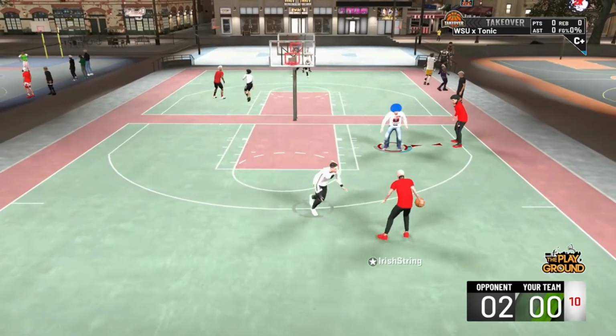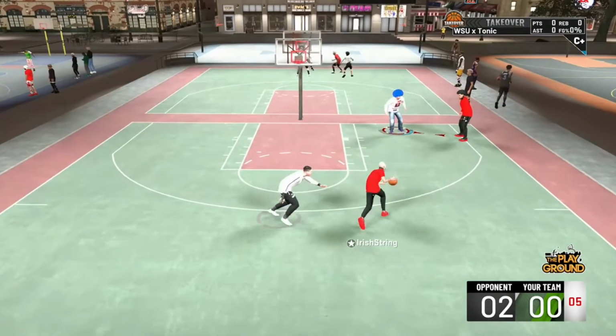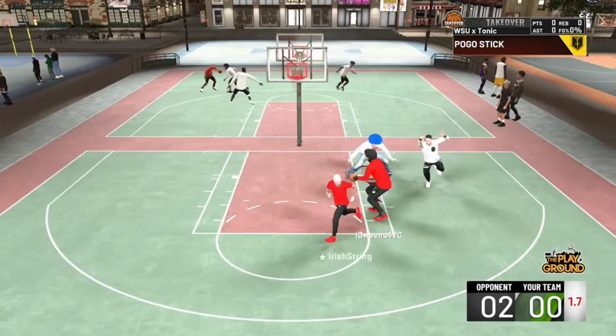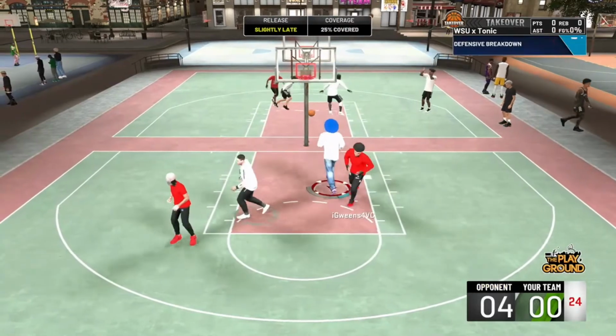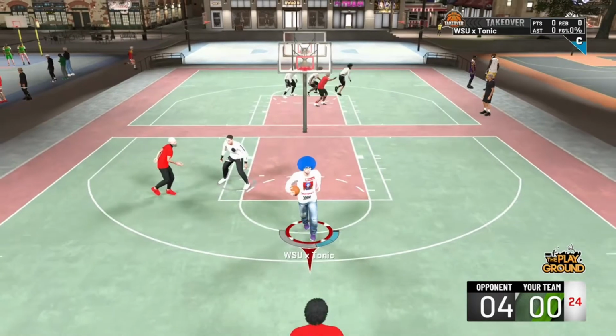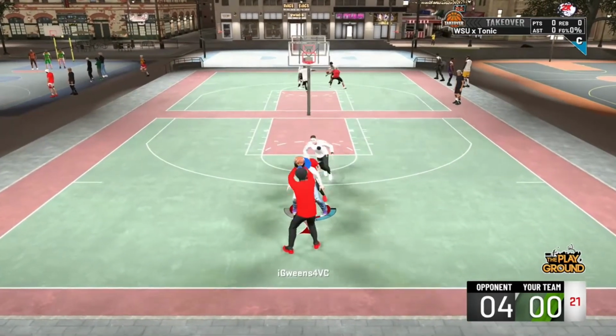But G-Man is dribbling up now. Irish String has the AI size up. Beast playing pretty decent defense. I'm not going to let Beast get destroyed in the paint, so I'm going to drop down. Beast going to pick up the corner. Perfect defense, but look at this man, dude. Takes a weird off-dribble shot, and he hits it. 4-0. All right, man, it's looking bad.